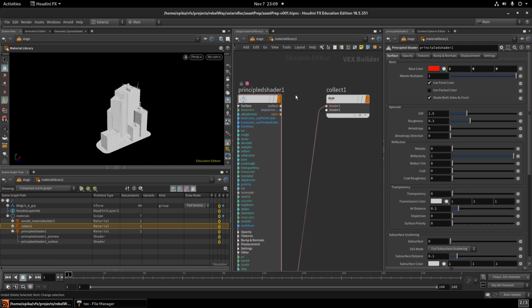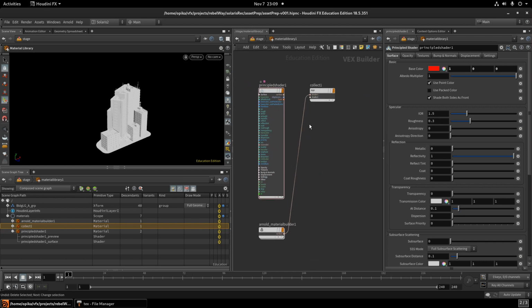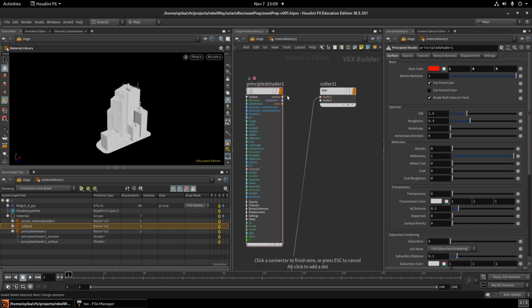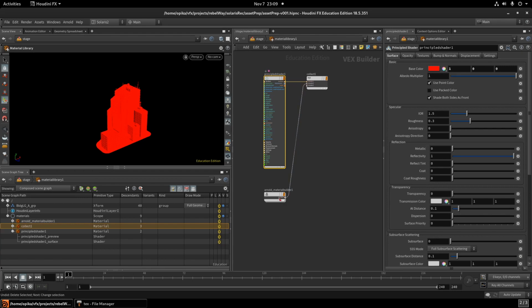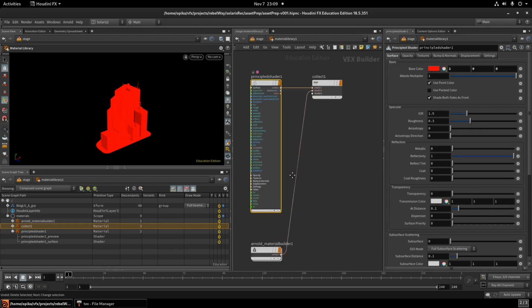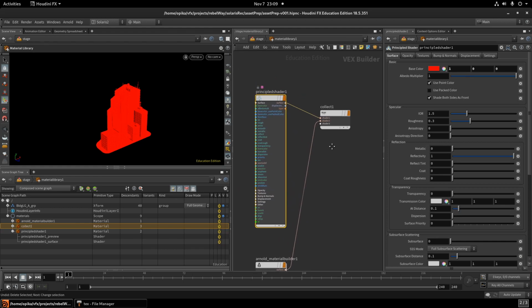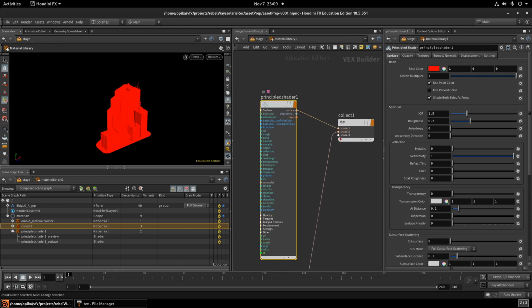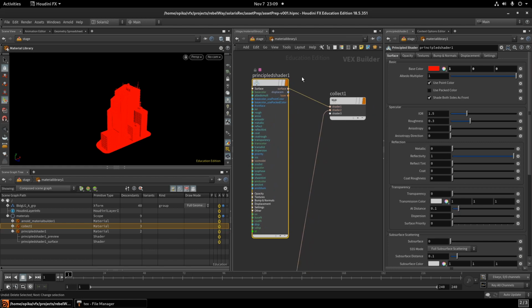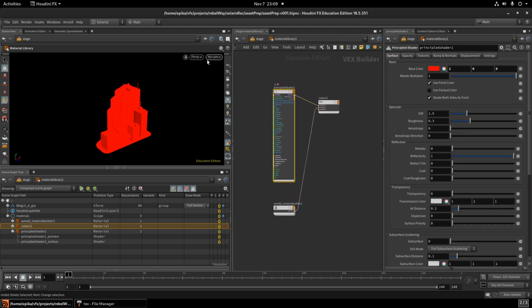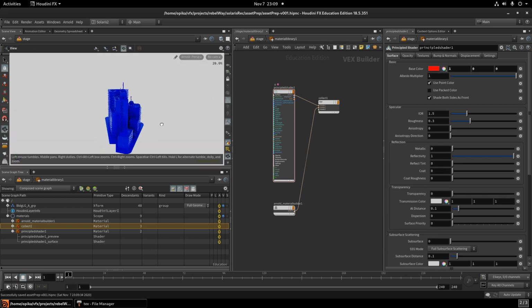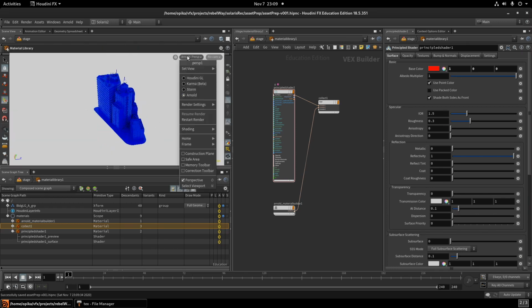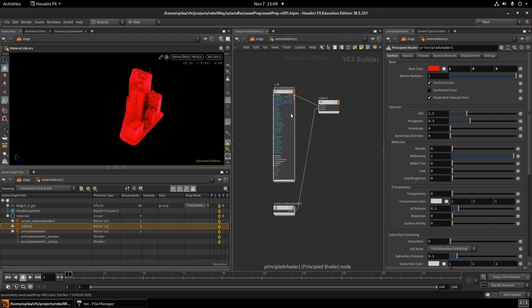So of course, if you're building a shader for multiple renderers, what you want to do is probably connect the principal shader first, so it will have the basic color, and then I can collect the Arnold material builder. And so it doesn't really matter the order, it's just the first one will be for Houdini GL. So let's just save and then switch to Arnold. And yes, I have my blue shader, cool. And if I switch to Karma, it will be the red one. Cool, great.